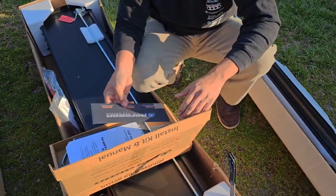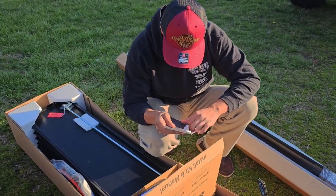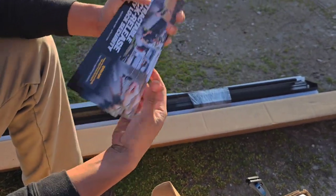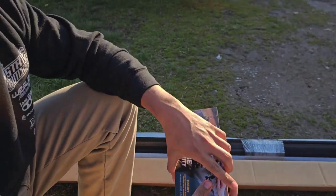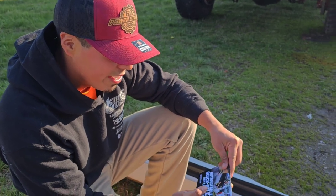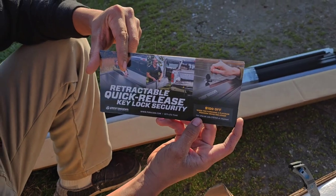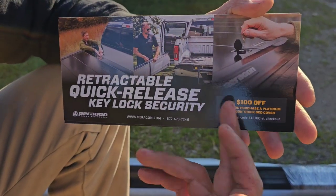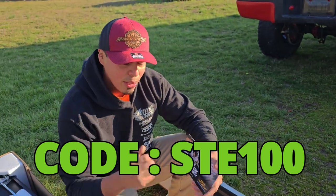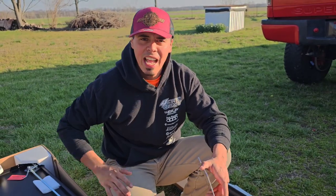Let's see what's in here — there's a Paragon... oh, it's like a fancy black mailer with something inside. These are sick — definitely going to put these on the truck when we go to the show. Retractable, quick-release, key-lock system. And if you guys use this code here, you'll get $100 off when you purchase a Platinum Paragon truck bed cover. The code's right here — check it out, get $100 off your Limited HD cover.